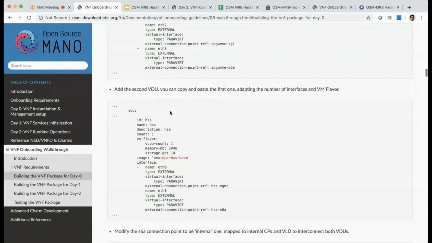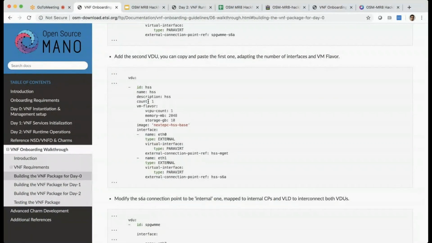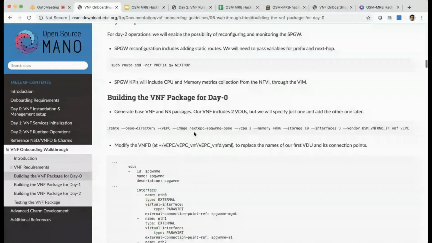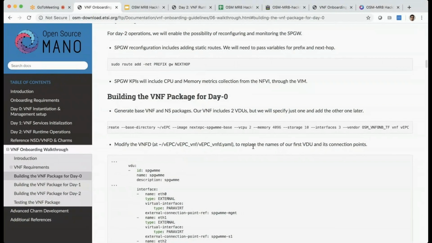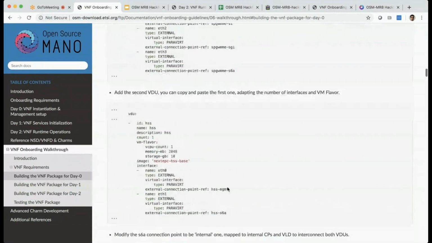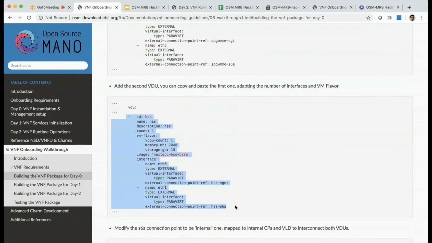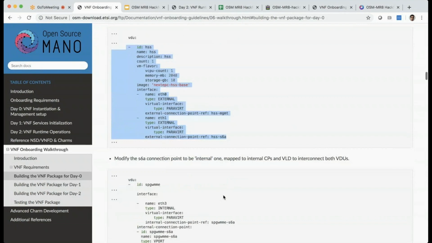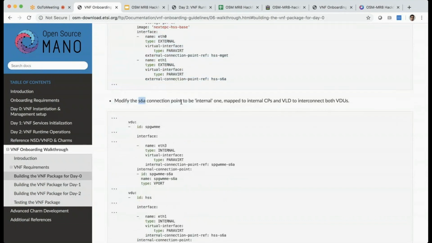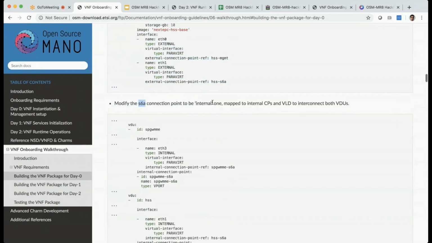In the second VDU, because we have 2 VDUs, we will need to add a second VDU with 2 interfaces, and you can just copy and paste this, but you need to paste this in the right place. You already have the first VDU here, and you will add a second one underneath it. Then we would modify the S6A connection point to be an internal one, because by default all connection points are external.